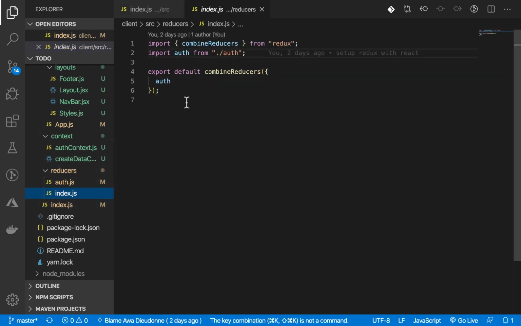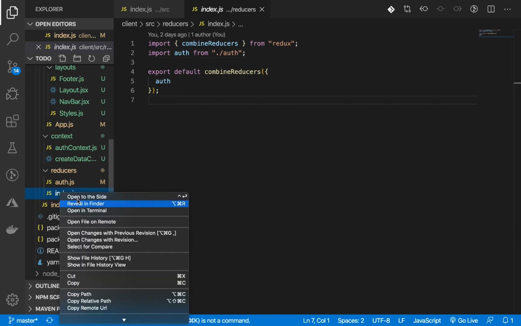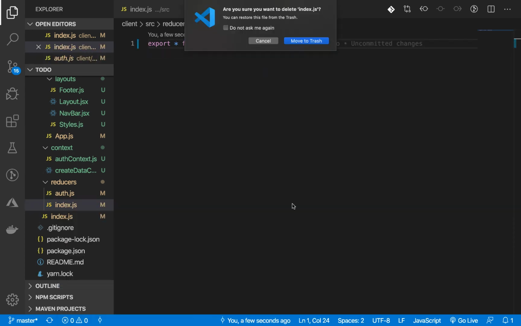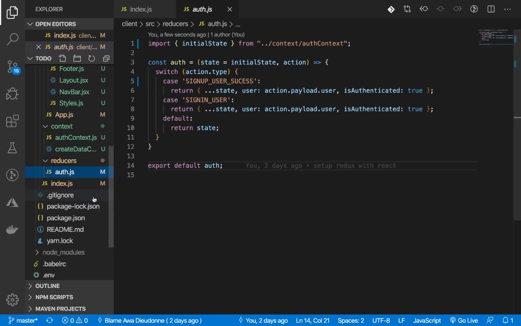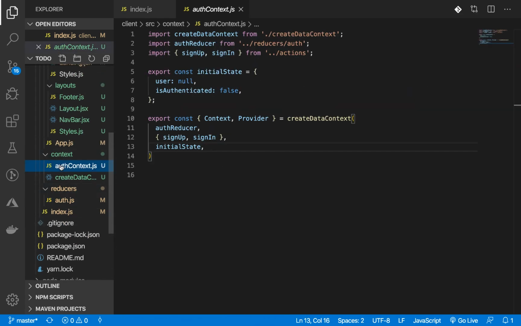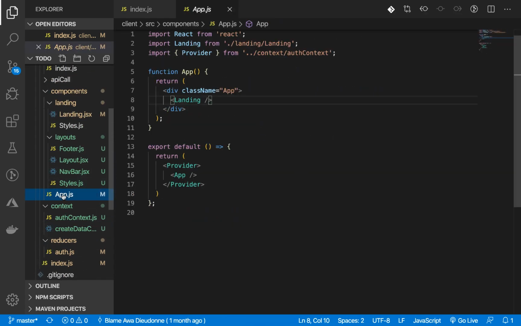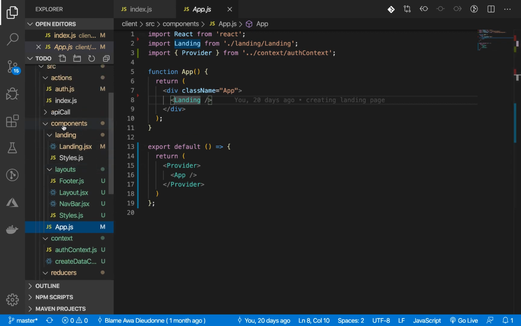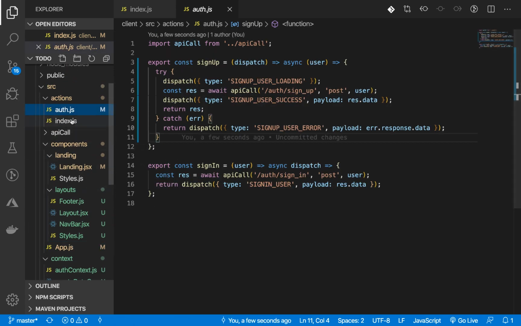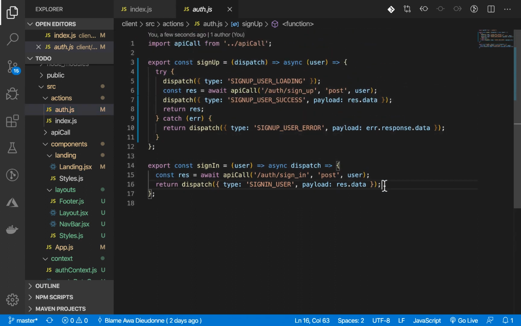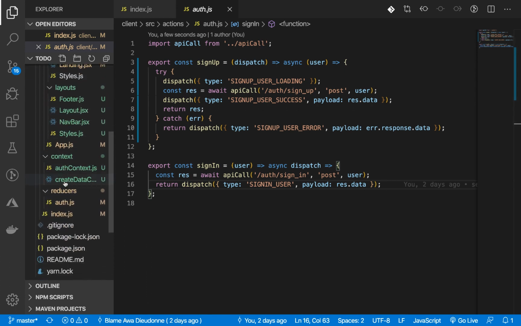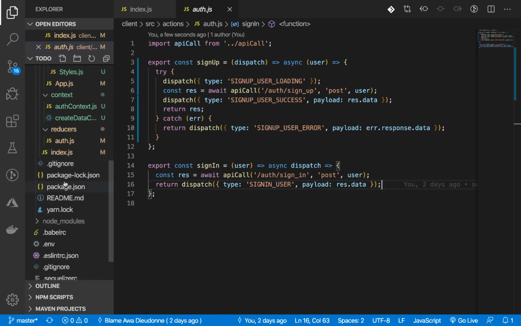Here we don't need this anymore. We don't need this file anymore. Useless. Now we have a context app. No more Redux setup here again. So let's also update. Well, we're going to do that in the next video. So everything is now context React hook.